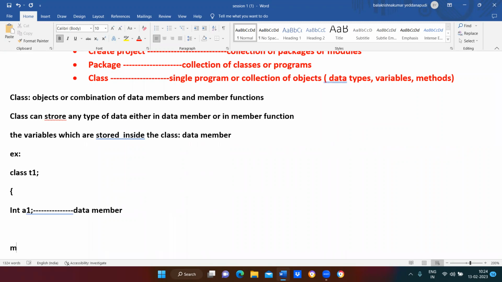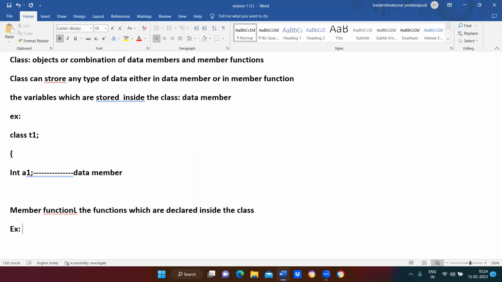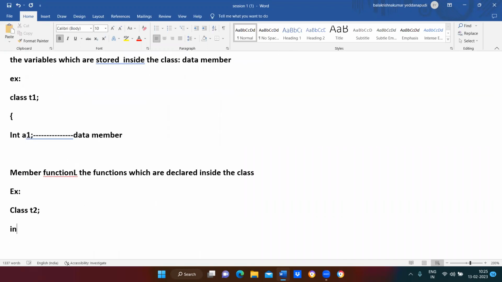Next, a member function is nothing but the functions which are declared inside the class. Example, class T2, under that int A equal to 10.